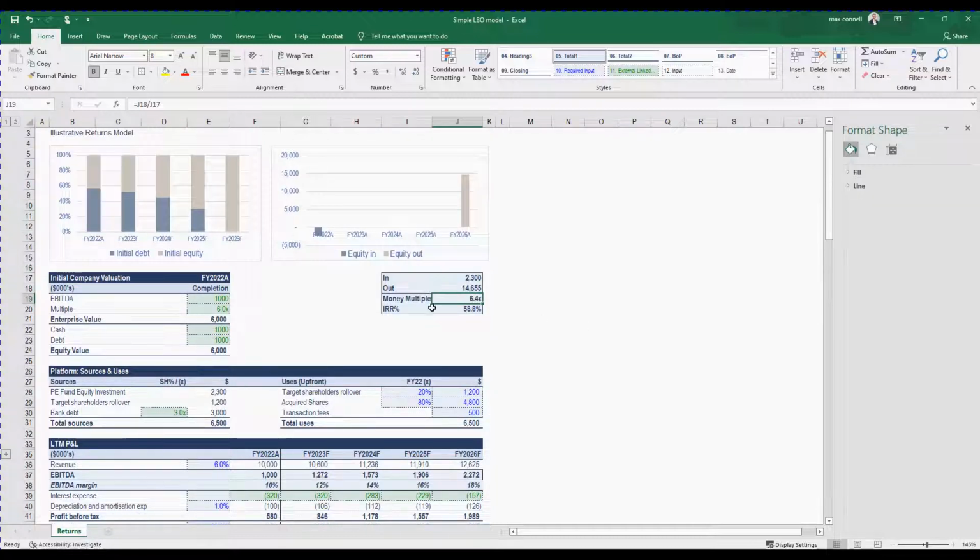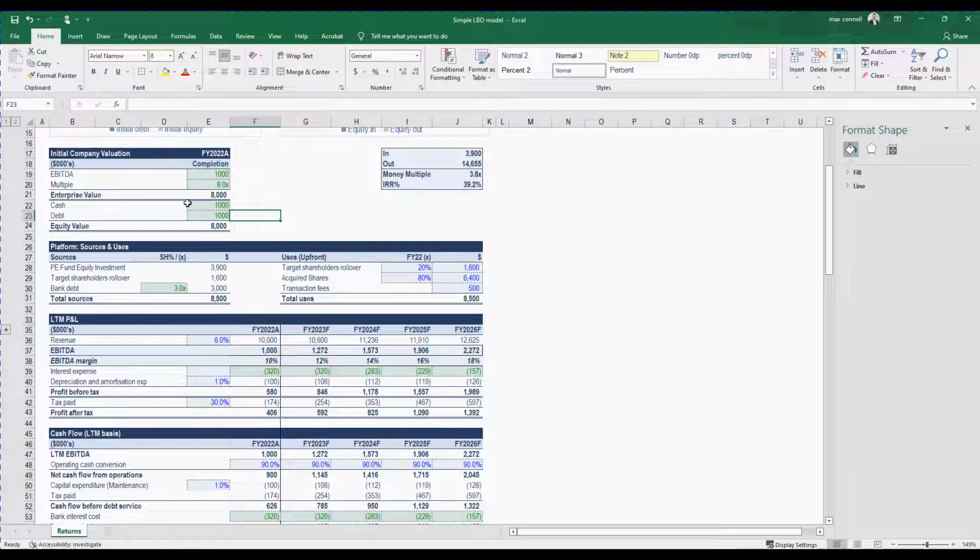Now this is at 6.4x. So let's bring this up to 8 times. Okay, so our other levers are, potentially we could play with how much we're acquiring the business, right? But ultimately this is not necessarily going to reduce the proportionate return, but it is going to change how much you're getting in and how much you're getting out, because you're just essentially getting a smaller percentage of the same pool size.